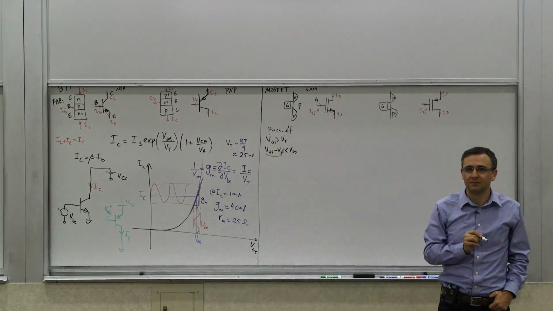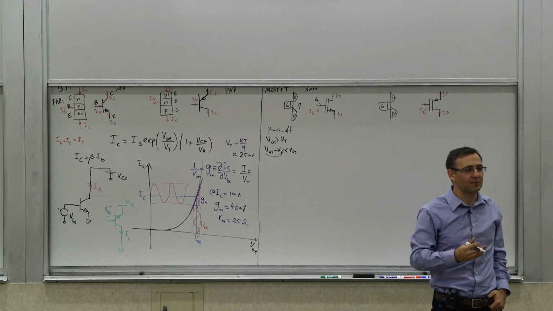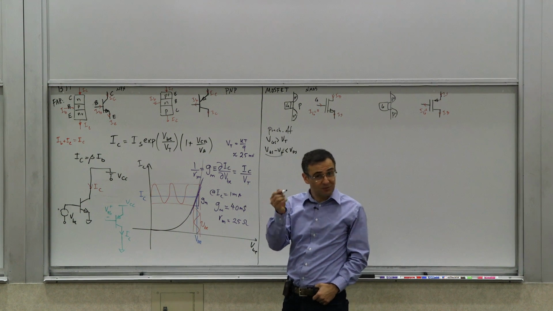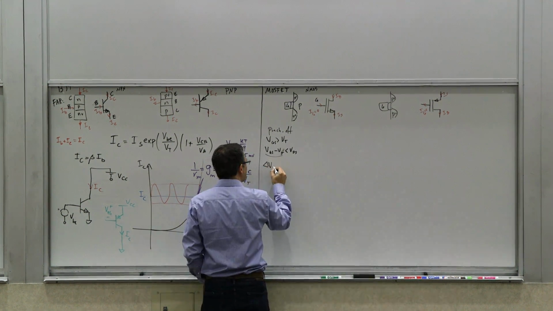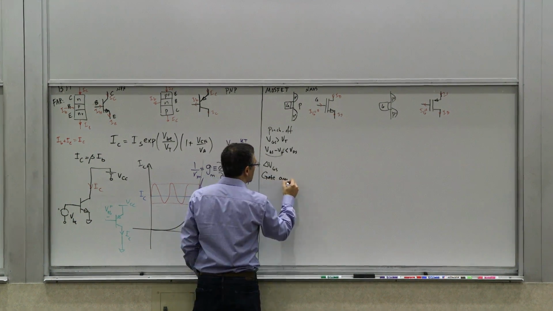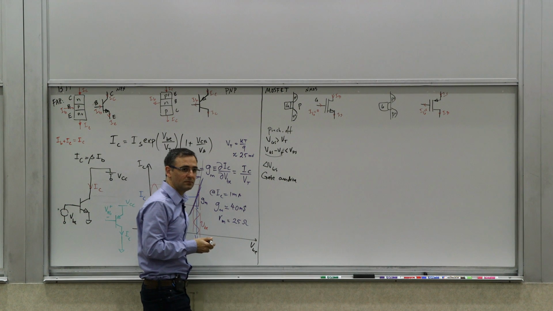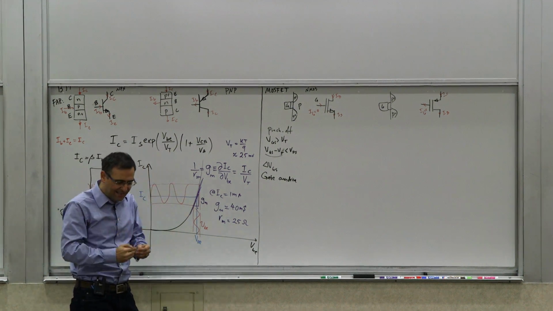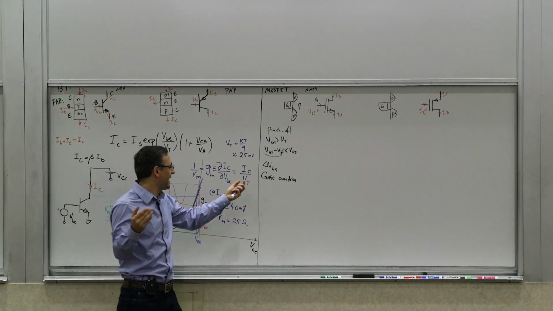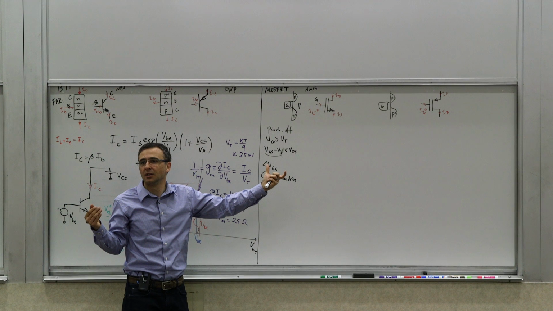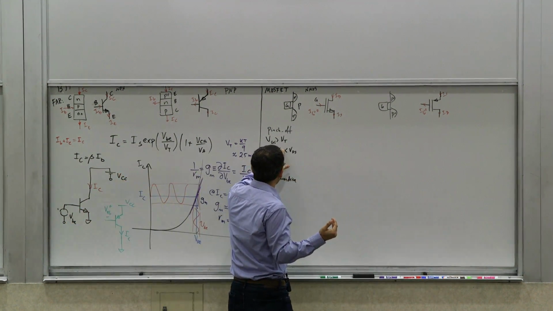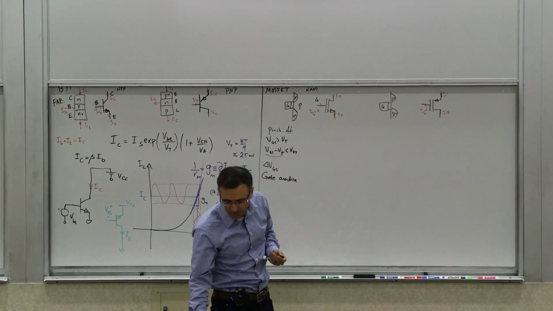VGS minus VT. You've seen it several times, because it determines the inversion charge, etc. Sometimes we use a specialized symbol for it. We call it ΔVGS, and it's called gate overdrive. So it's basically the excess over VT. If you think about this strong inversion model, it's this excess over VT that produces the channel charge, if you ignore the weak inversion or the subthreshold current. Okay? So these are, again, basic stuff, just making sure everyone is on the same page.